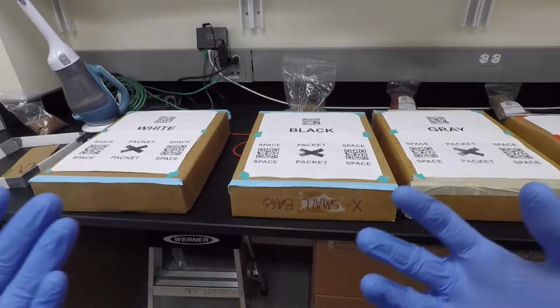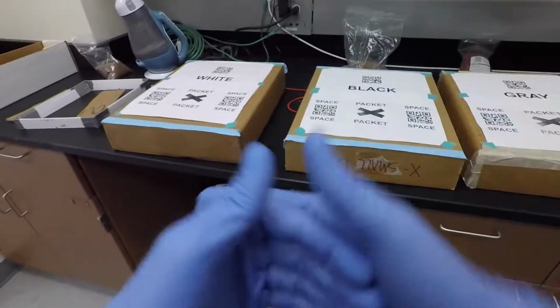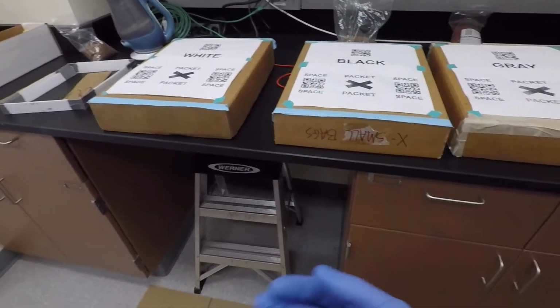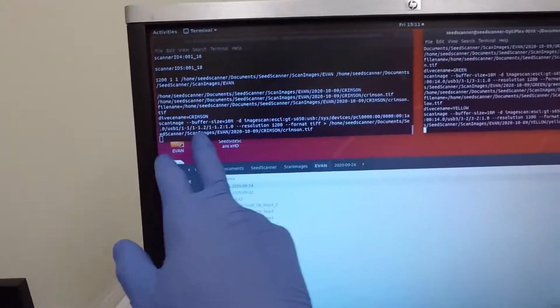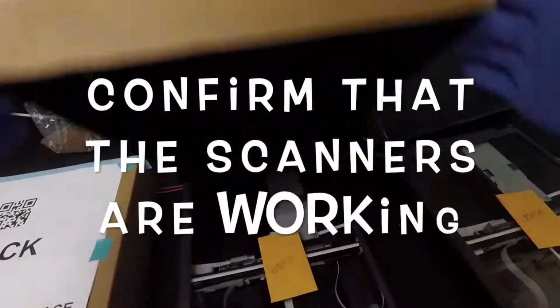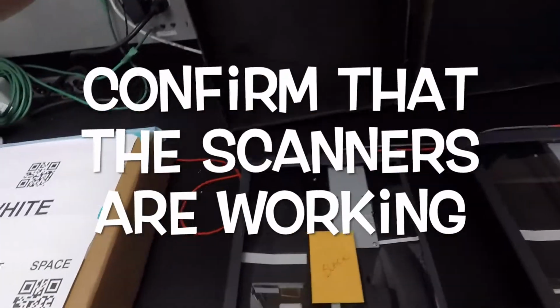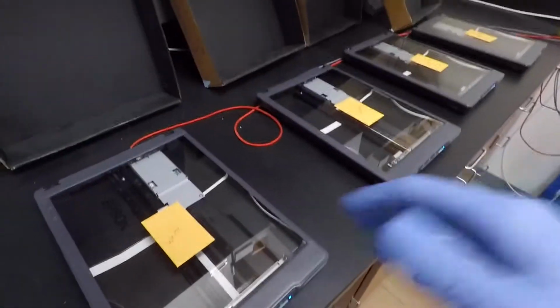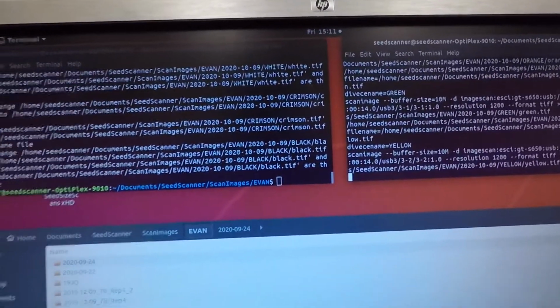I'll show you in a moment, but we'll have seeds scattered along the scanner, so it's going to be moving along and capturing the image of all those seeds. Once it's finished here, it'll open up a new command line. Quickly here, I'm just going to show you all of these. We want to check and make sure they're running. So those all are operational. We should have an image of each of them. And here we're ready to run the next command.